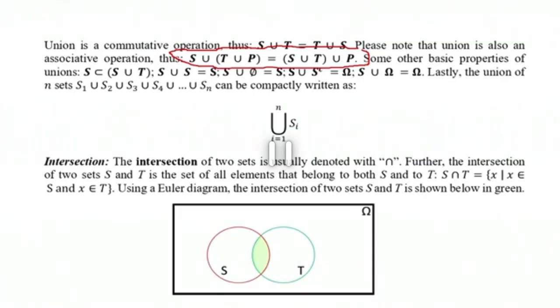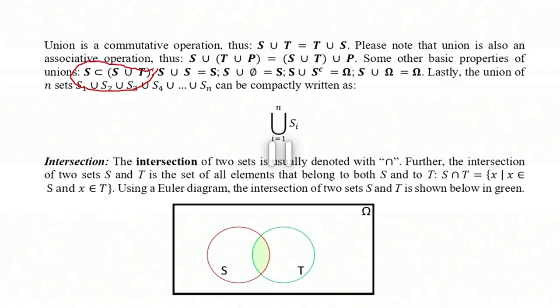Now, another thing worth investigation, please pay attention. Take a look at this. If I have S union T, I combine the residents of Minnesota and Wisconsin together, then in the union, the residents of Minnesota are a subset. Does that make sense? Yeah, that makes sense. I told you, math becomes very interesting when you relate it. That's how I understand my math.